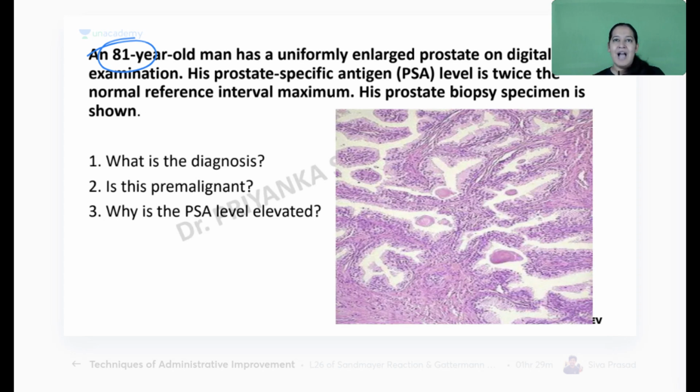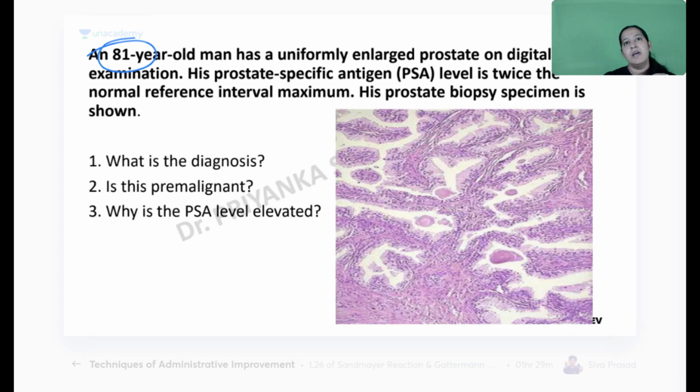This is the approach. I'm preparing you not only for your exams, your FMGE exam, INICET exams in front of you. After clearing the exams, of course, you will do your post-graduation and you will practice in your society. When you practice, the patient will not come and state the diagnosis, saying, doctor, I am having BPH, give me the treatment. No, you have to make the diagnosis. The patient will tell you the complaint.